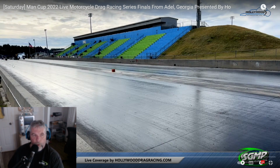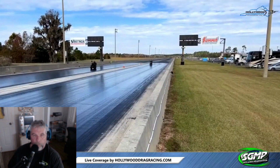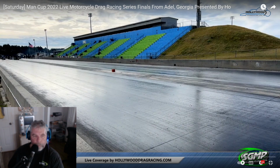So this is a view of the starting line. It switches from starting line view to finish line view, and the camera's almost at the half track position. I'll go over some of the situation here. It was actually a very cold day. The track appears to be shiny. It's actually got a lot of sticky adhesion on there, so it appears to be shiny, but that's very, very good traction.